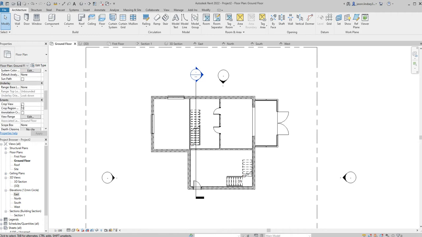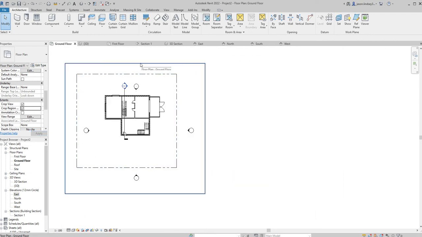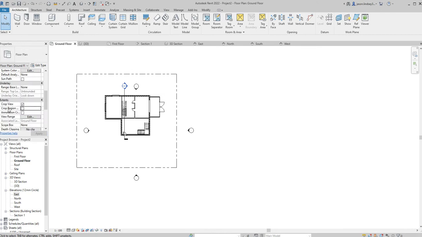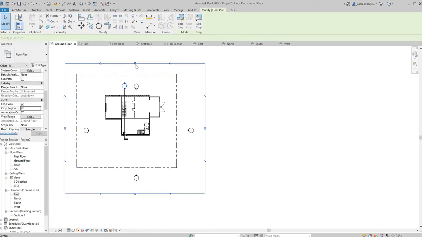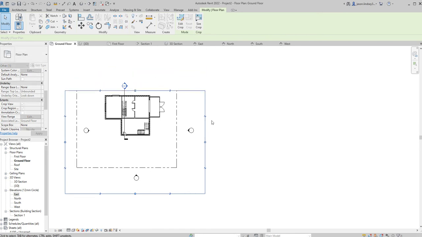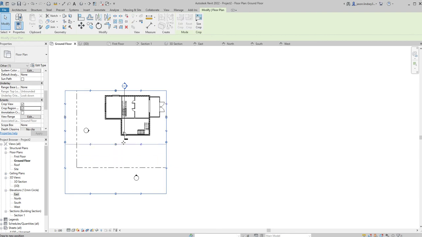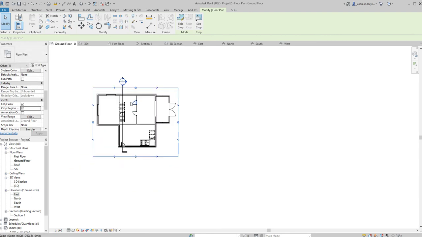When I see extents, I'm going to click on crop view and crop region visible. And what this does is it brings this big blue line. So you can see when I unclick the crop region and hit apply, it disappears. And then when I click on it and hit apply, it appears again. So with this, I can now start dragging this in. I want to bring this in fairly close to the outline of the drawing that I want to keep. So I'm just getting rid of all the outside bits and just bringing up these inside bits here.